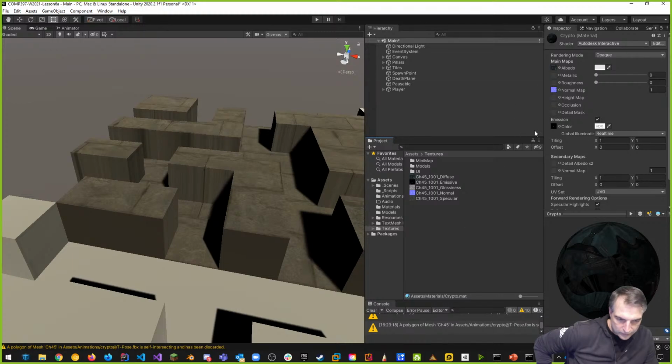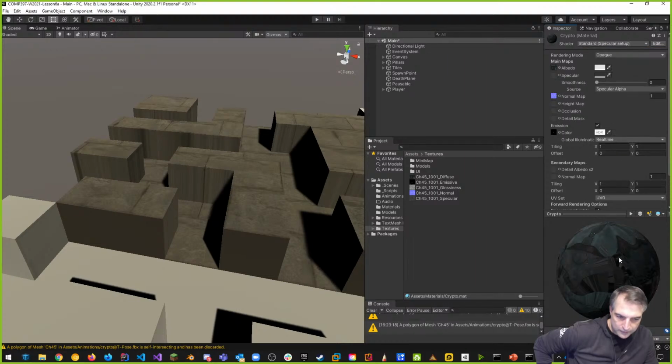Now, if this isn't good and if you see some things are missing or mismatched, that's okay. We can always go back to another type of shader model. So let's go back into standard specular setup. Let's see if that looks any better. That's a little brighter, and you know what? It has specular in here, and I like to use my specular. Let's put that in there. And there's my specular highlights. That's what specular does. It talks about the specular highlights.